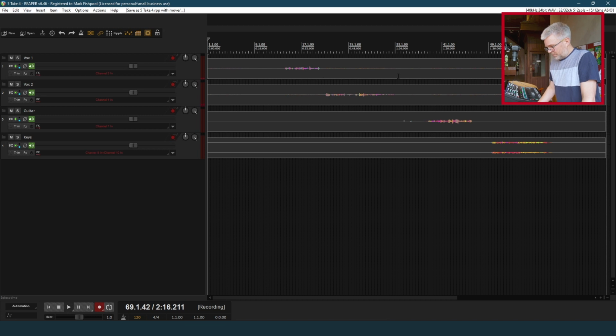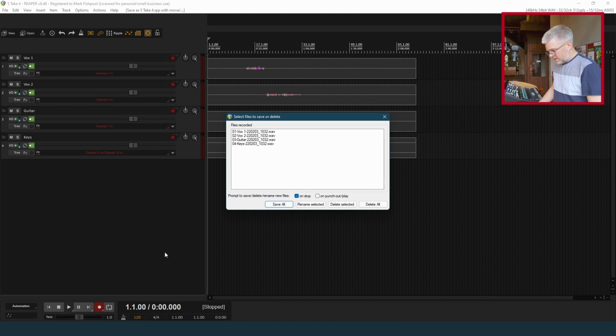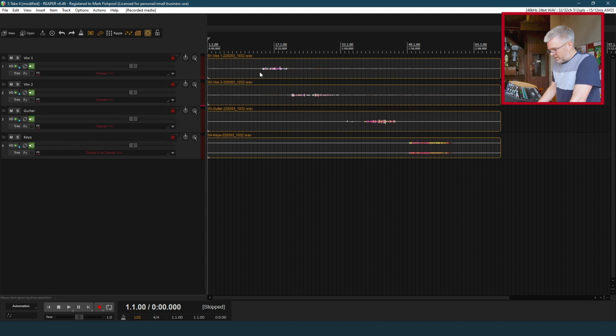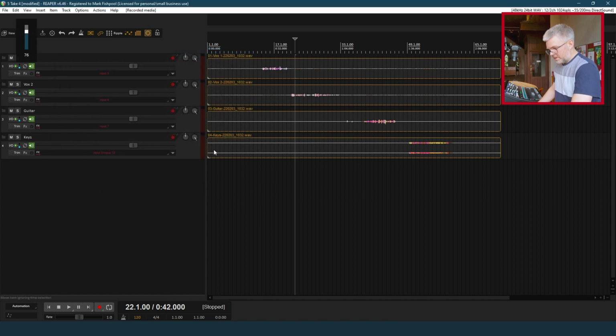I'm now back at my laptop and Reaper is still recording, so I'm going to stop the recording and it's going to ask me to save. So yep, I want to save all those. It saved the 4 tracks to 4 separate files, and you can see now on my Reaper display I've got a bit of signal on vocal mic 1 when I've spoken to it, a bit of signal on vocal mic 2, on guitar and on keyboards. If I then change to the direct sound driver and change it to 2 outputs and make sure I've got my volume up a bit, I can play back a bit of those.